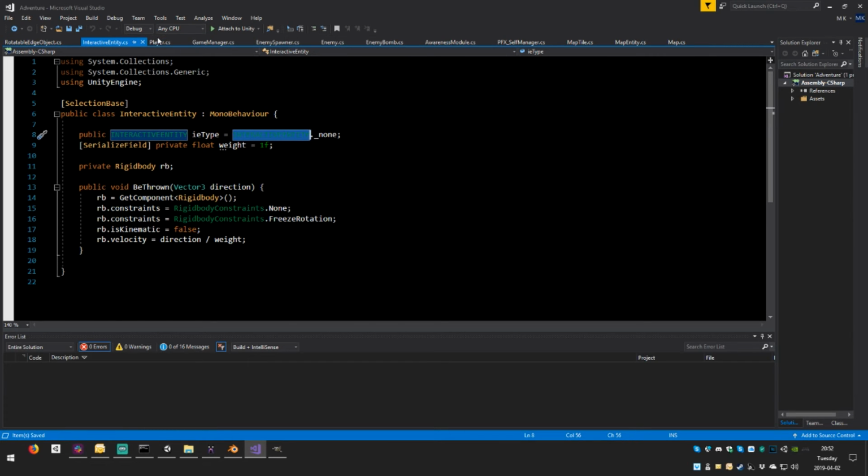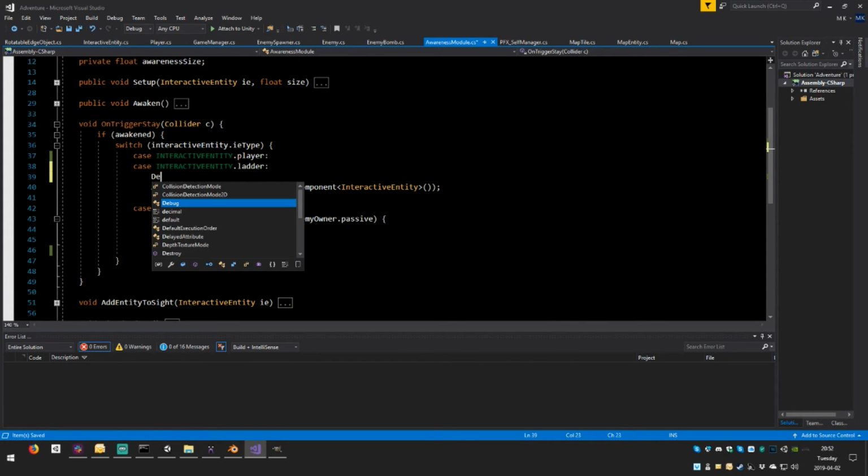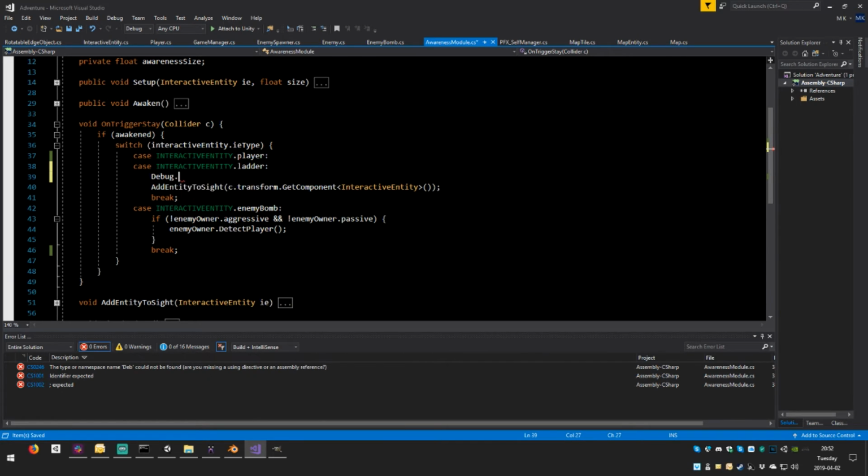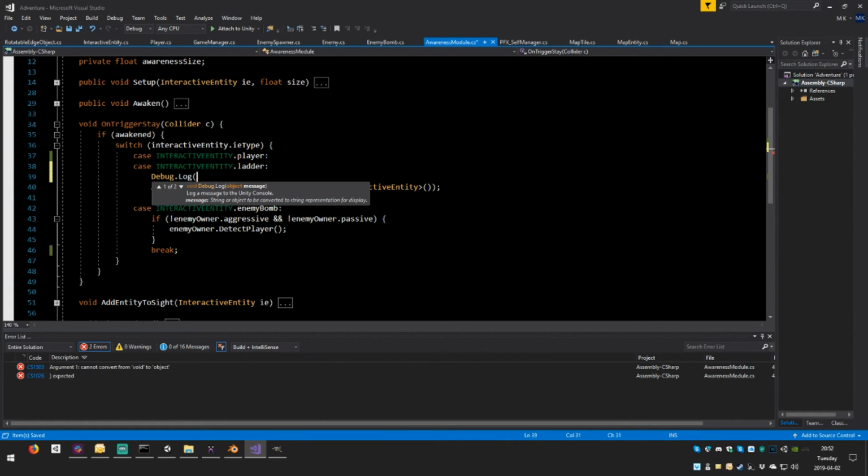Okay, so let's be a bit more methodical about this. Awareness module. Go Debug.Log, open round, quote, here, close quote, close round. Save.